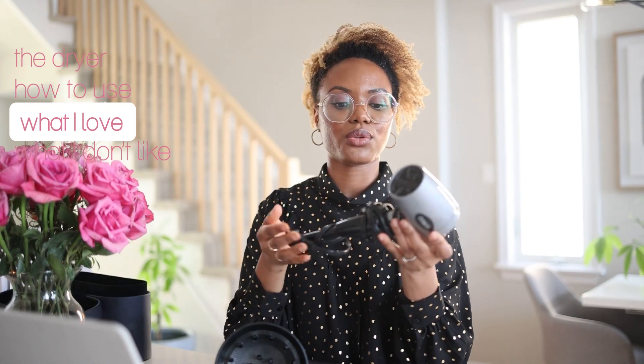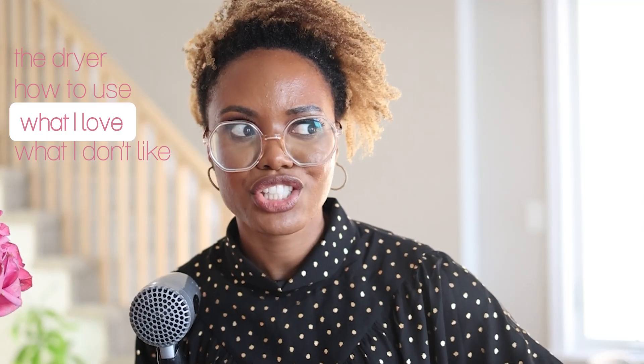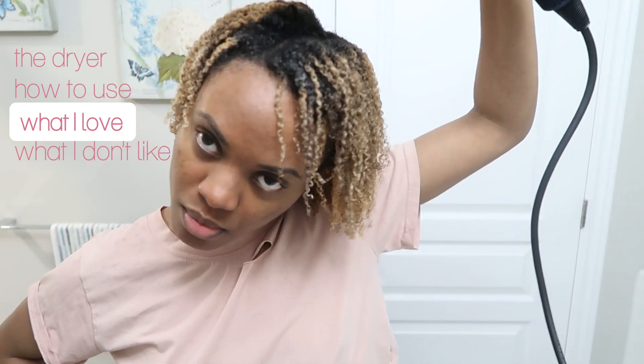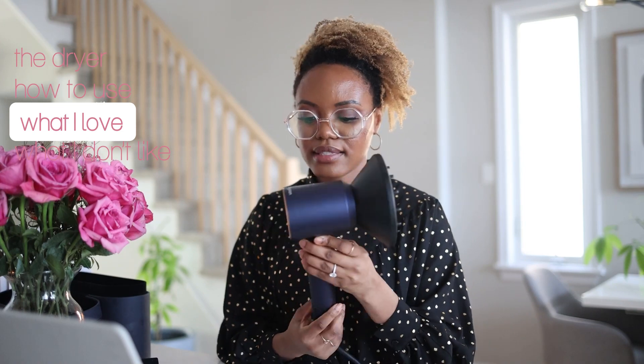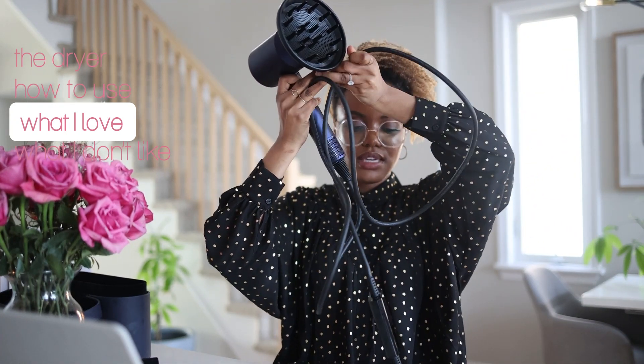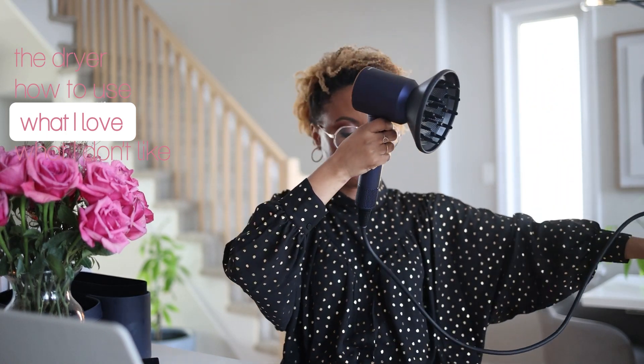Comparing it to my old tiny dryer from Walmart, that one doesn't have much of a handle — so that is a shoulder workout. With the Dyson, I don't have to work as hard, and since I spent so much money, I shouldn't have to. It does dry your hair very fast. There's a reason why Dyson is well known for their dryers. It takes me about 20 to 25 minutes to dry my hair, comparing it to sitting under a hooded dryer which would take about an hour. The cord is also extremely long, so you don't have to be glued to the wall when you are drying your hair.